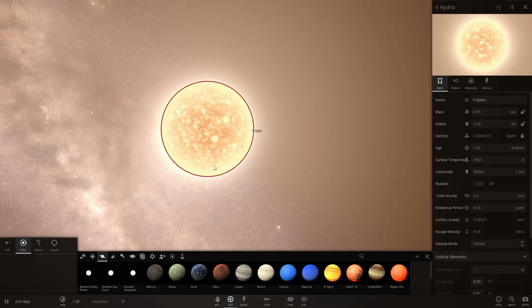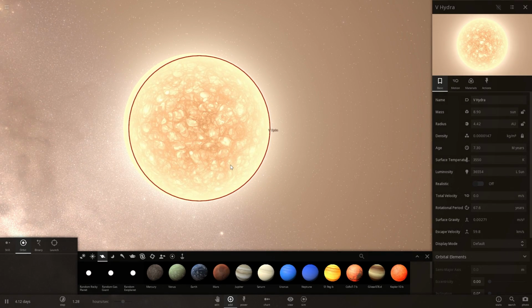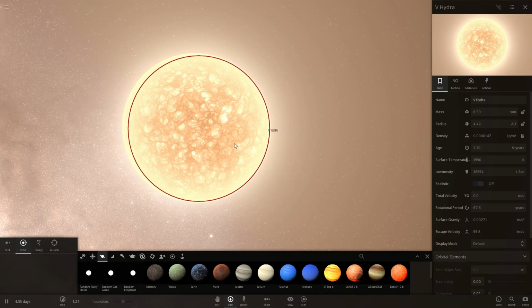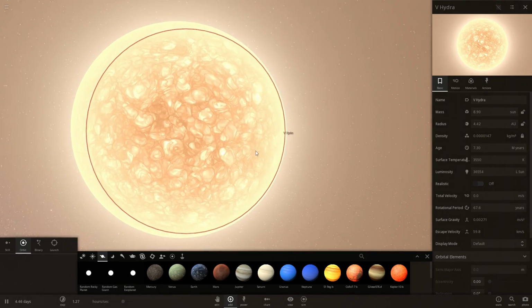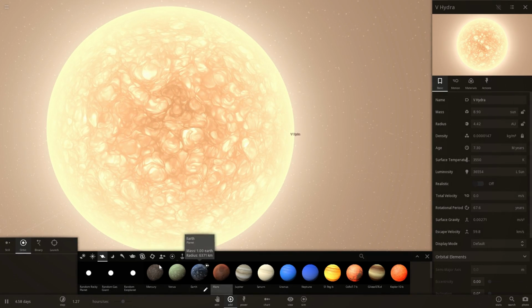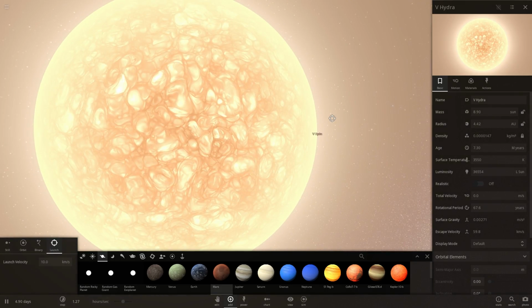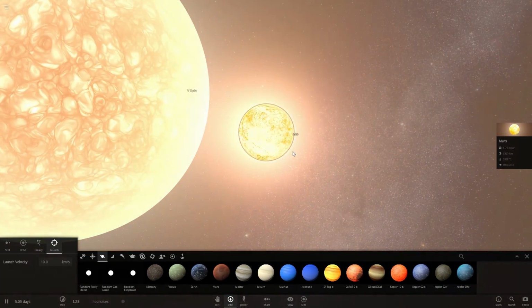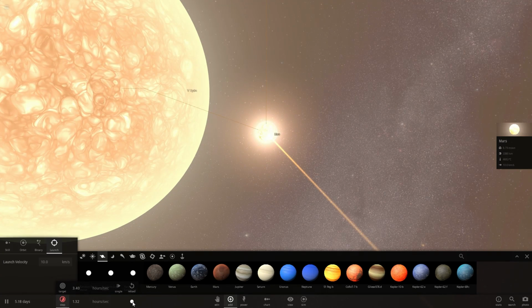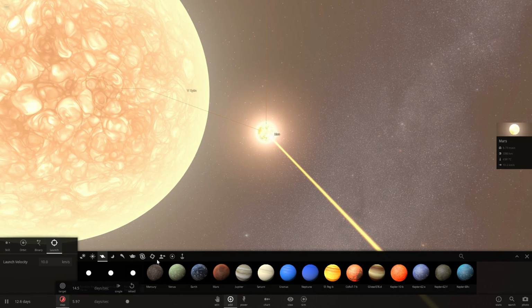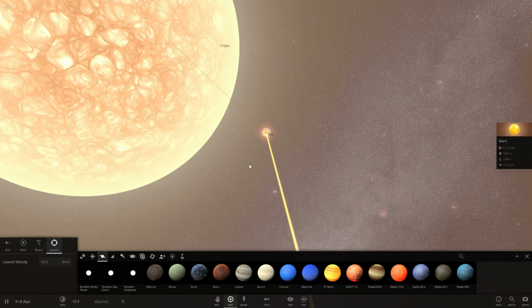But what scientists have discovered about this unusual star is that every few years, specifically, I believe every 9 years, this star throws out a very, very large Mars-sized fireball, basically a ball of plasma that seems to fly into the distance and escape into the outer solar system of that system.